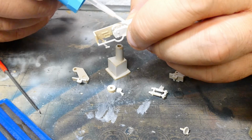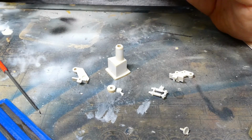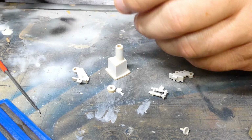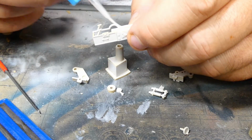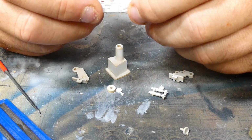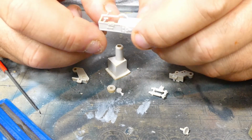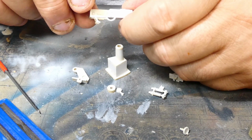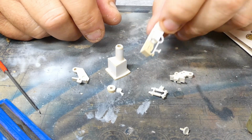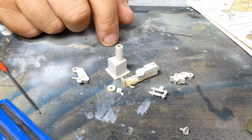Bit of extra thin. Just like that. Down there. And a bit underneath, I think. And then we'll just hold them for a few seconds. There you have that. Breech block, I believe that might be called. Correct me if I'm wrong, as I'm sure somebody will.